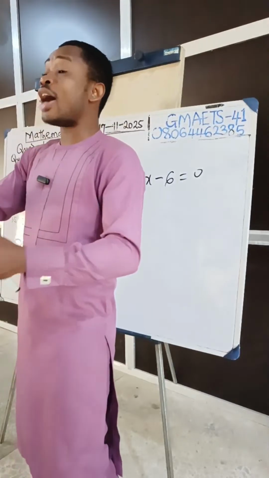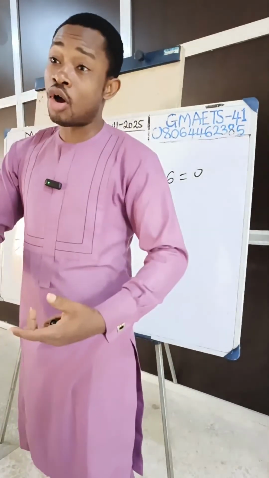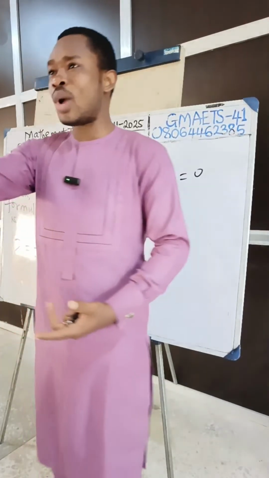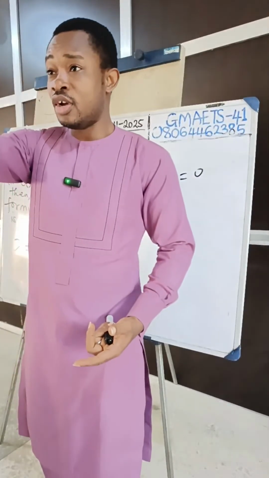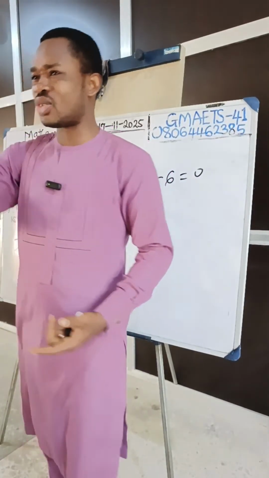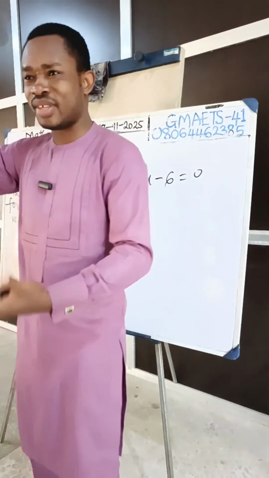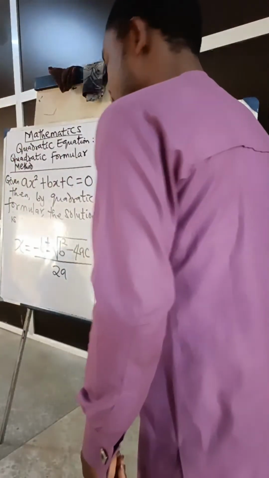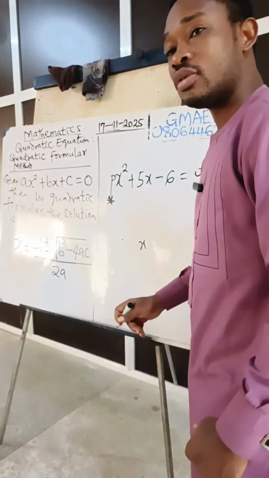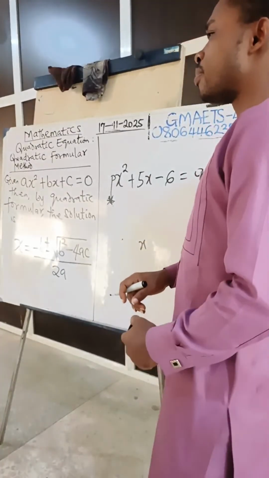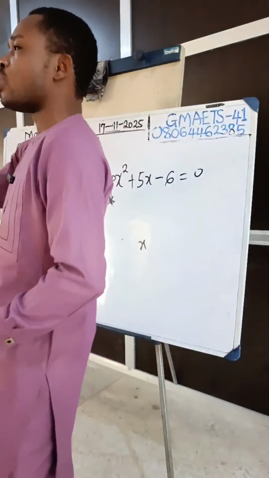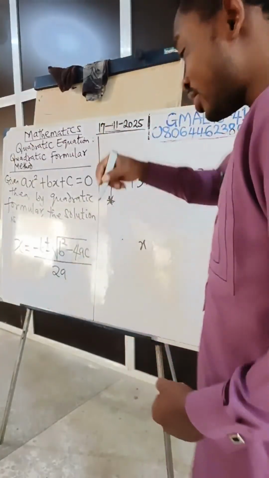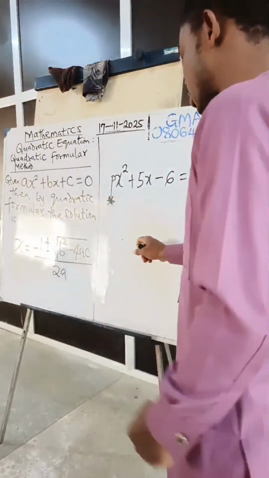It's possible for you to solve and get real numbers, but the two answers are not equal. For example, there was one we solved from a WAEC question, x squared minus 3 with brackets. Do you remember that question? What were the values of x we got? That WAEC question we solved. There is this one we solved where the question had brackets. What was the answer we got? I think 3 and 9, but one of them was minus.